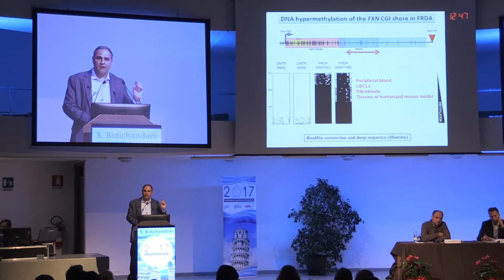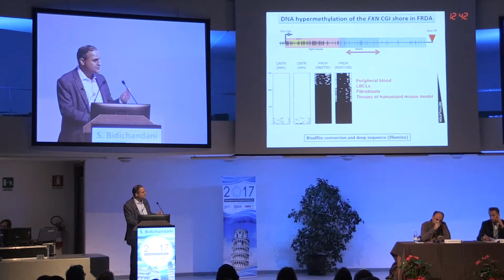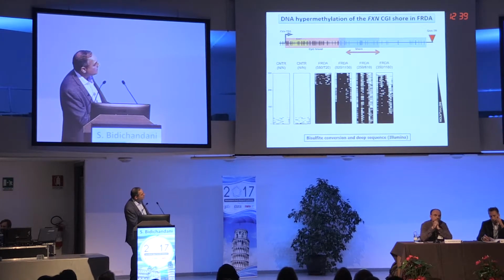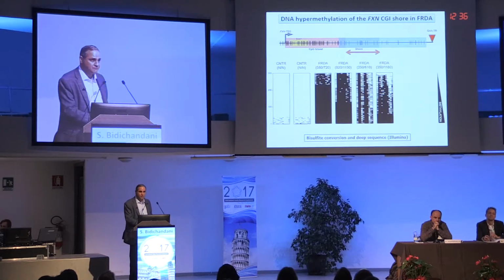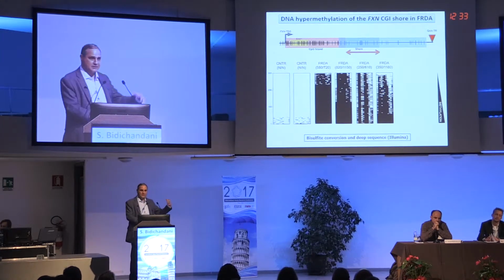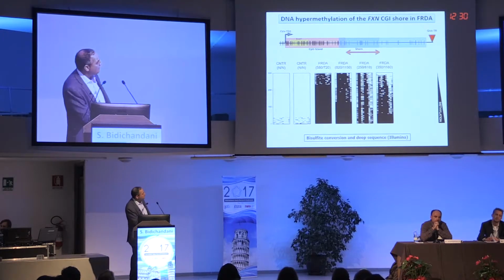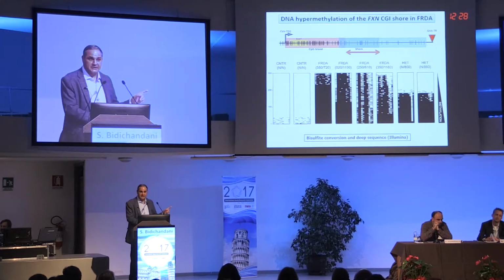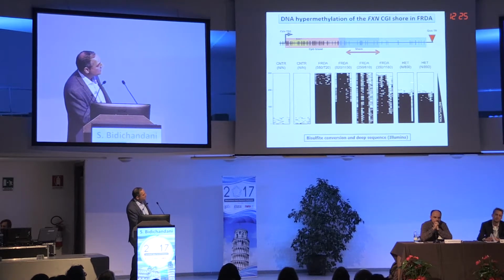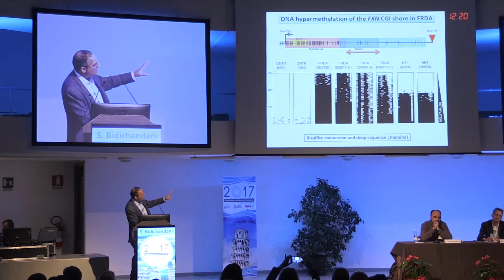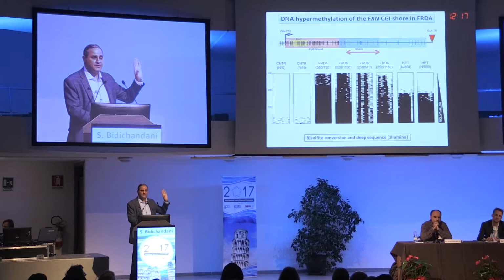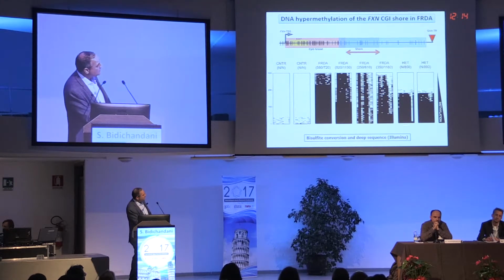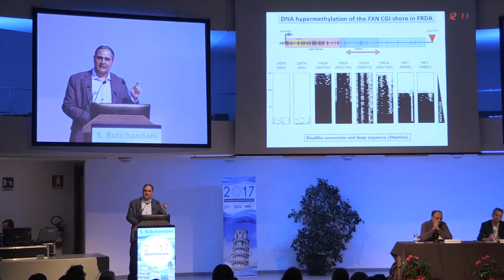But before we get to that, we know that this methylation is related to the repeat. And the reason we know that is we've got three lines of evidence. The first is, when you look at people who have at least one repeat less than 400, you see more of the lights coming on, so there's less methylation when you have the shorter repeat. When you look at heterozygous carriers, you see this sort of dichotomy. You basically see a bimodal distribution where you'll see unmethylated, which is coming from the allele that doesn't have the expansion, and this one is coming from the expanded allele. So this is telling us that it's in cis with the expansion, okay?